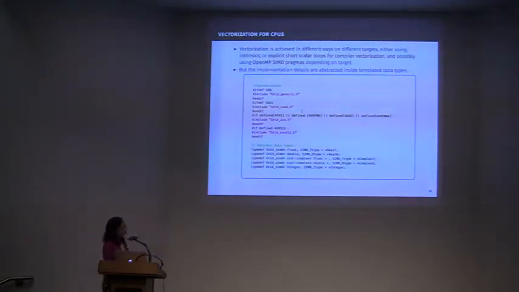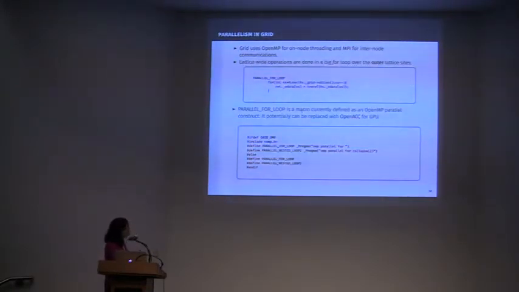And this is just a code snippet showing you what a GRID looks like. This is the intermediate level. There are some architecture-specific implementations for the vectorization. It uses intrinsics, depending on the target. There is also a generic implementation without intrinsics. So here you can use OpenMP SIMD. And the data types are highly abstracted. So on the higher level, you won't be able to see all those hardware-specific implementations.